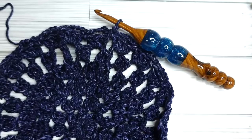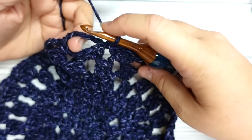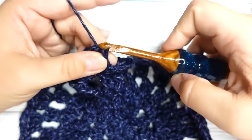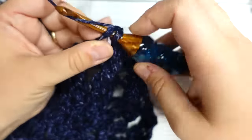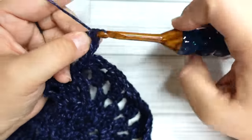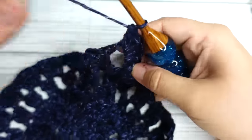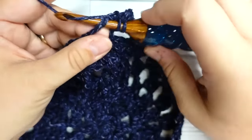All right, let me look at my notes and see what our next row is. In every one of these loops, we are going to put 5 double crochets. So we're going to slip stitch into the loop, chain one, that chain one doesn't count as anything. And then we're going to put 5 double crochets. 1, 2, 3, 4, 5 double crochets. Go to the next loop, 5 double crochets. And do that all the way around.